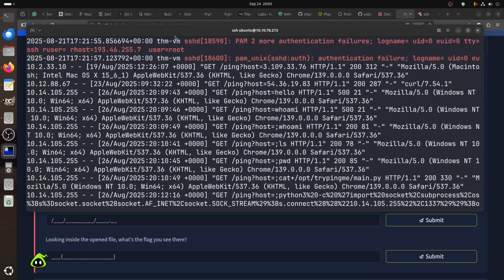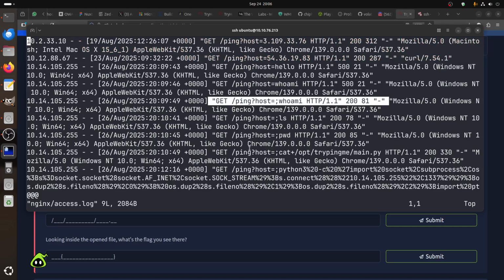This one: you can see it's starting with a GET request for the ping function, the ping app with host. So you can see it's an IP, that's normal. You have 200 responses, so it's fine. Then ping host, that's normal. And then hello, now it starts getting weird. It starts sending, and you can see 500, an error from the server. And then ping host whoami, also 500. And then when you do command injection, suddenly it's 200, so you got a reply.